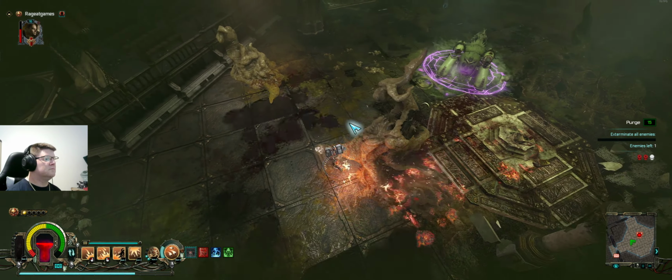Gotta remember to use my right mouse button ability a little more. Spreads the attack. That ability I like. And we are now maxed out on our season points, which is why we've got the five floating things around us. Oh, blocked by terrain.